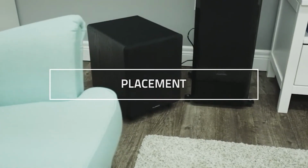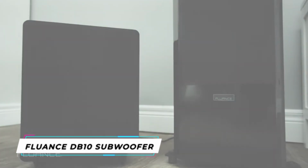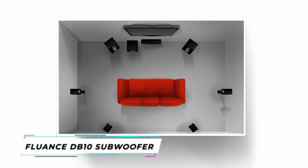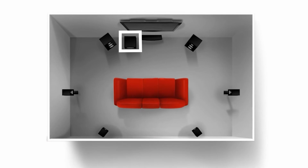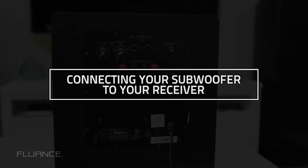Placement. When placing your subwoofer, you will want it positioned near your front speakers facing the listener. For the best acoustics, we recommend it be placed between the center and a front speaker or in a corner directed towards the listener.